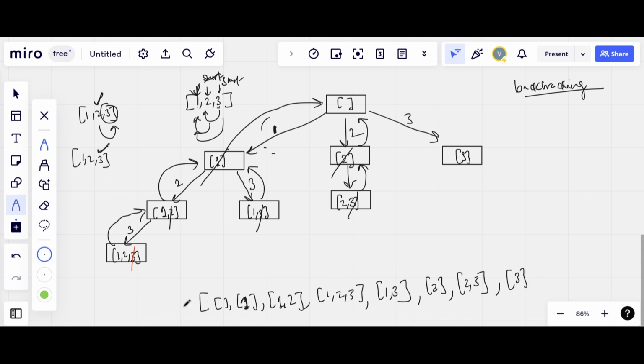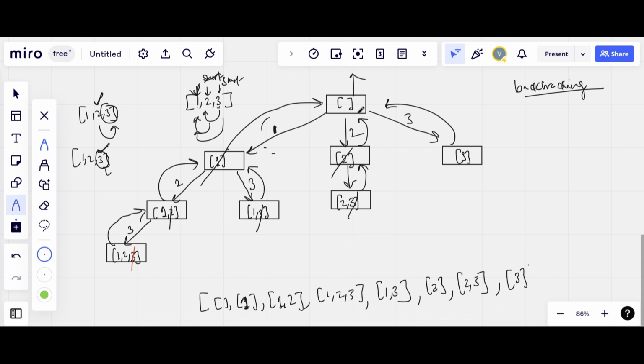So we'll add 3 in the result subset list, right? And at 3 we don't have any further possible options, so we'll backtrack, right? When we backtrack from 3, we'll reach again a state where the list was empty, then we'll return from here, right?